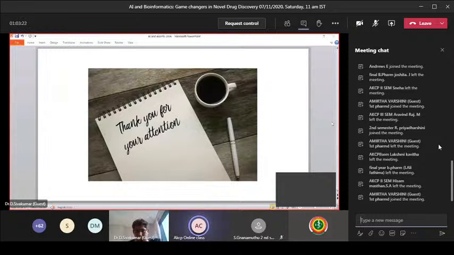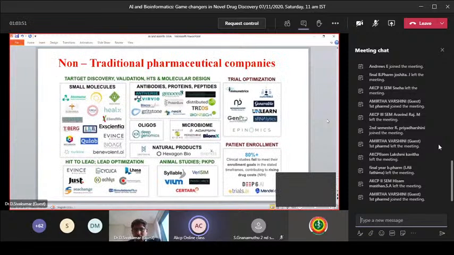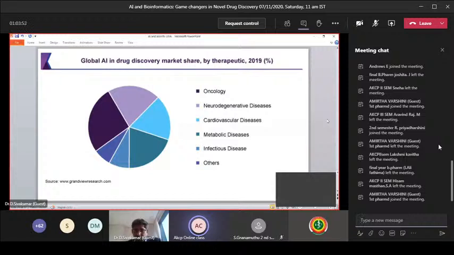Yes, sir. You have shown a chart at the end of the session about where artificial intelligence is working. Most of the work is focused on oncology and infectious diseases. But if you see the data for the last 20 years, very few antibiotics have come into the market. In the previous 20 years, around 60 to 70 molecules came into the market, but in the last 20 years far fewer did. And as you told, the discovery period has been reduced from 5 years to 1 year. You have exposed some data for that also.